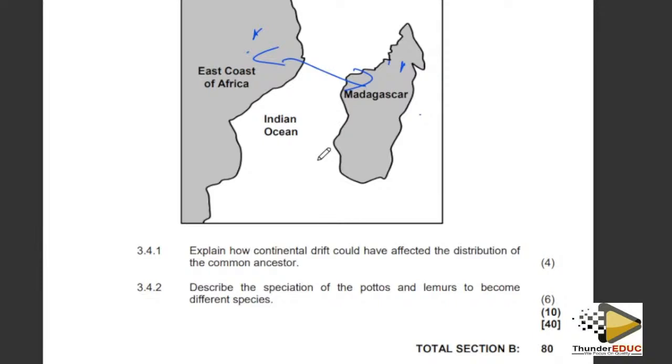Remember, a population is a group of organisms of the same species. Now, they experience different environmental conditions. Natural selection occurred independently or differently, and now they became genotypically and phenotypically different. If you remove the ocean and let them mix, they cannot interbreed to produce fertile offspring. Therefore, two new species, Poto and Lemma, have formed.